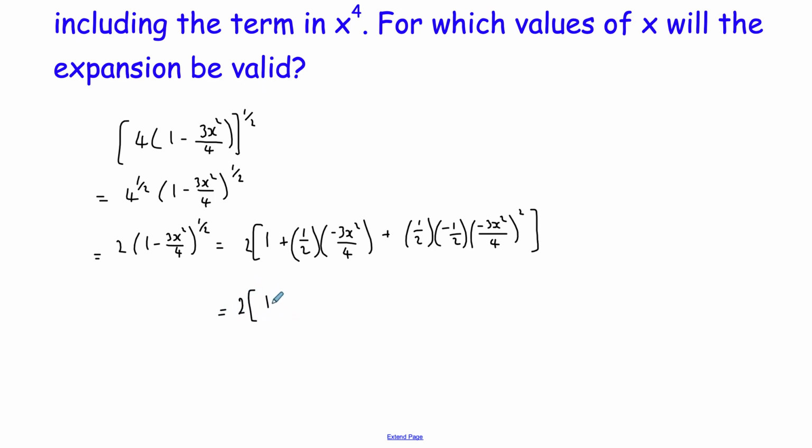So let's simplify. In fact, I'm going to do this a little bit different. I'm going to bring this 2 in now. It's going to make things easier. I don't know why I didn't do it on the last video, on the last example. If I multiply the 2 in now, I can cancel out a half in each of those 2 terms, and I can change that to a 2. That'll make things a bit easier. That cancels that out. So we're going to have 2. We're going to have a minus sign. We are going to have 3x squared over 4.